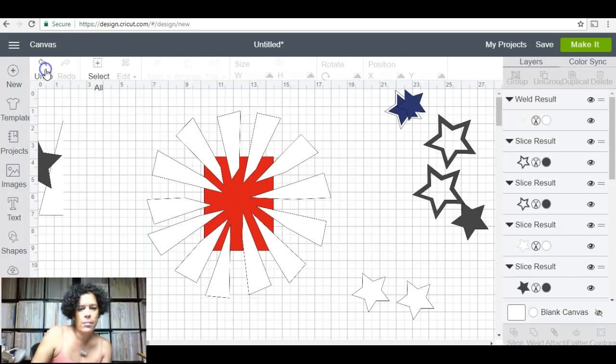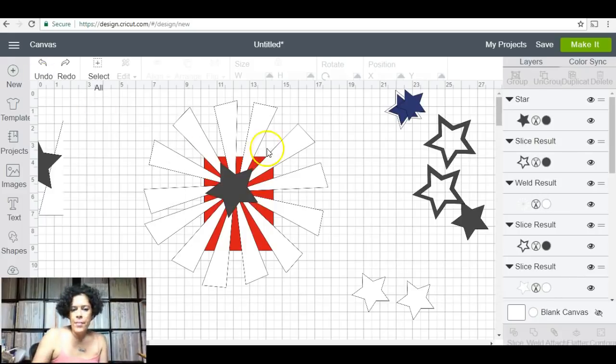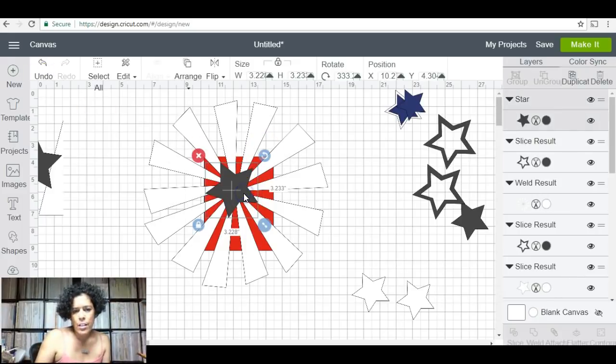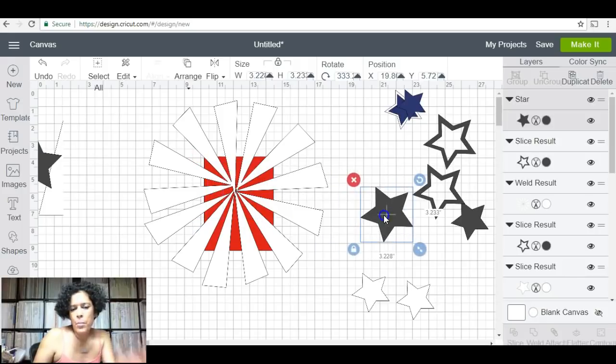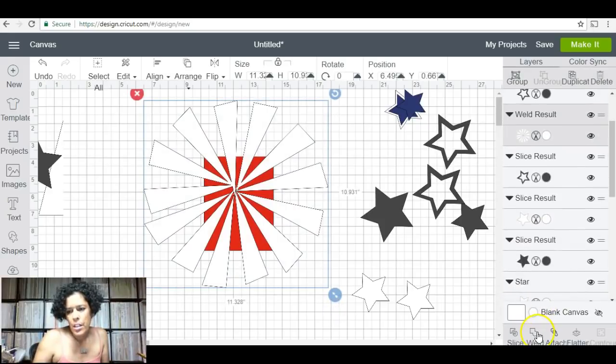Let me undo this. Okay, let's do this again. Take that. Or let me put this on the side and take these two shapes. And then, oh, I see what I'm doing. No, I'm not trying to slice it.